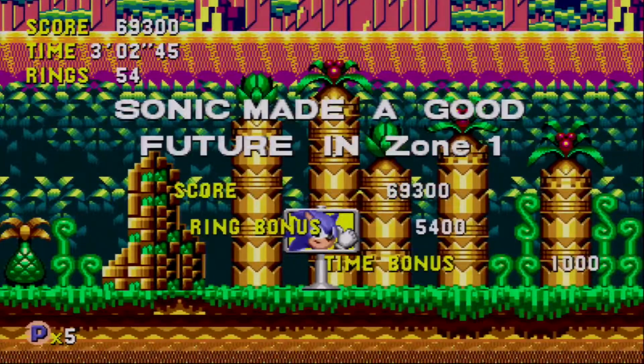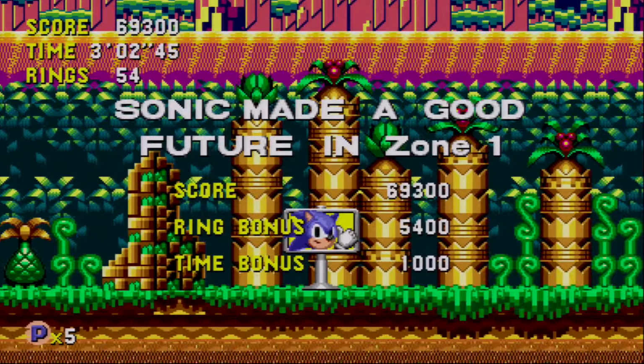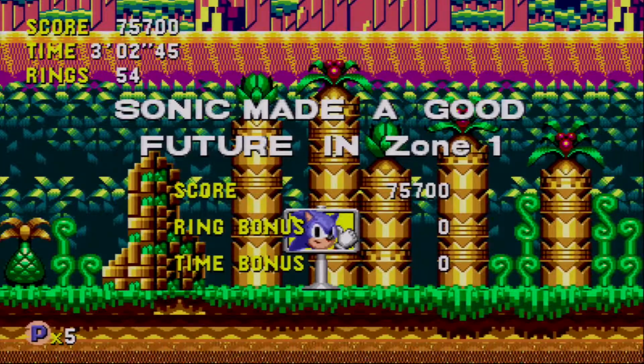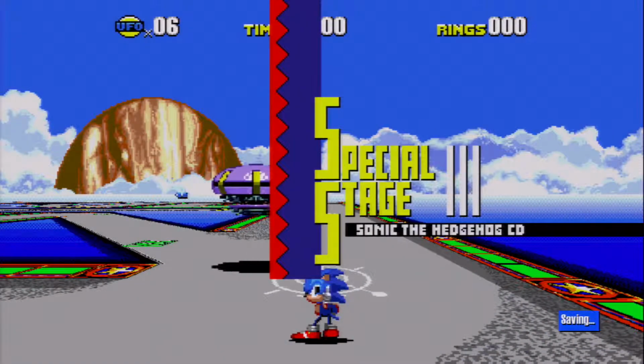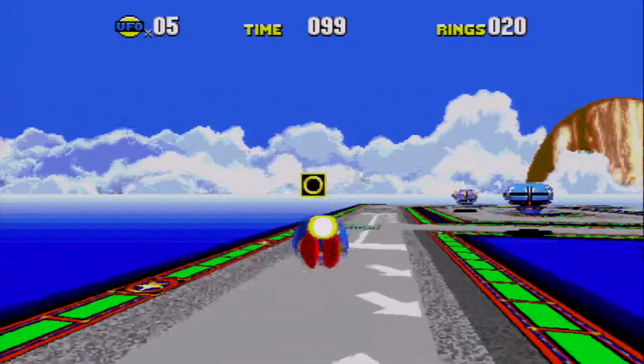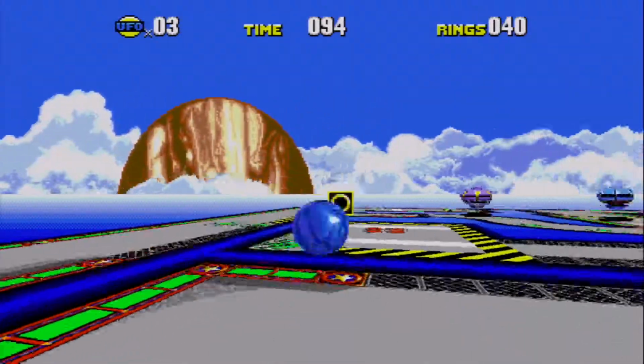So something you'll notice. It says Sonic made a good future in Zone 1 of Collision Chaos. If you don't get a good future, it'll say something like Sonic got past or got through Zone 1, in which case you'll end up in a bad future in Zone 3. So here we go. Turn left to start, and we'll get these two right here. And hopefully one more. Yes.